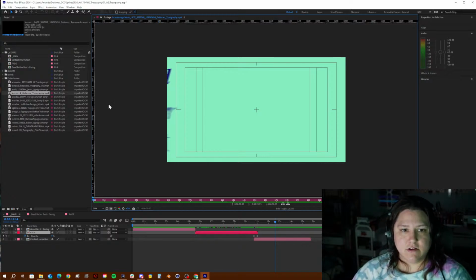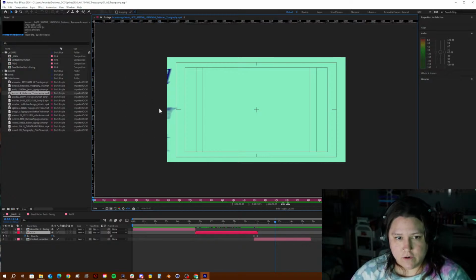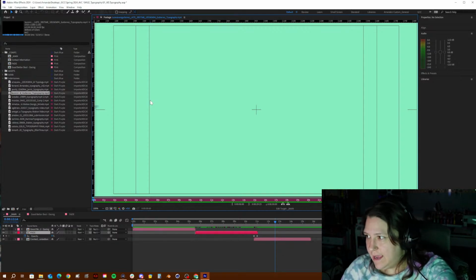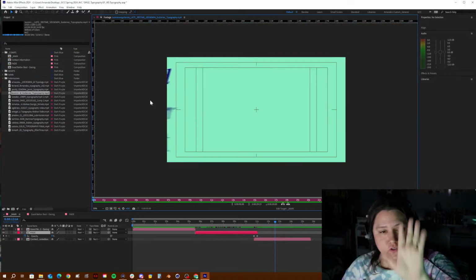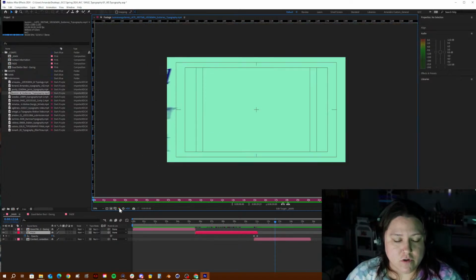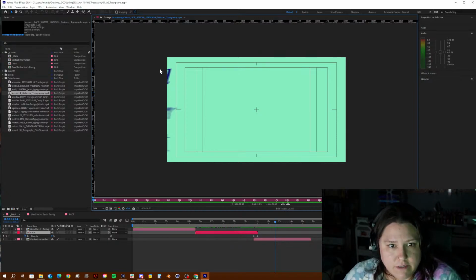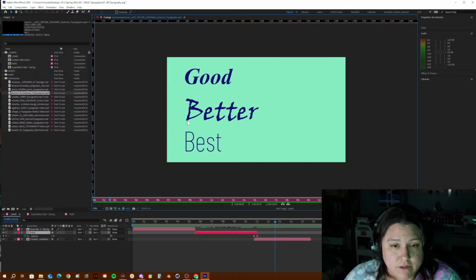The biggest thing here is also moving these off screen a little bit more. You could have been zoomed in on your composition when you were working, but you want to make sure that you're zoomed out and that you can see everything, especially when you're moving objects off screen here. So you're going to need to push this over here. But the biggest thing that I noticed is you've got the motion blur on here, which looks really good.